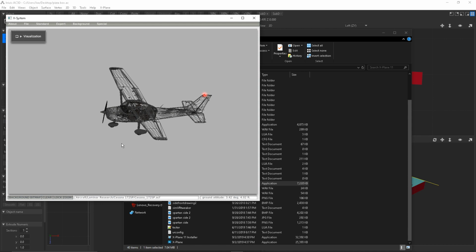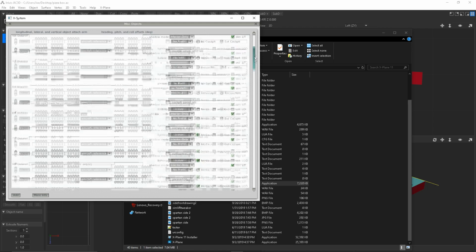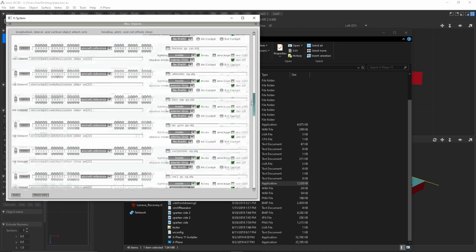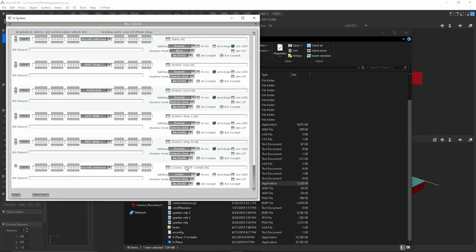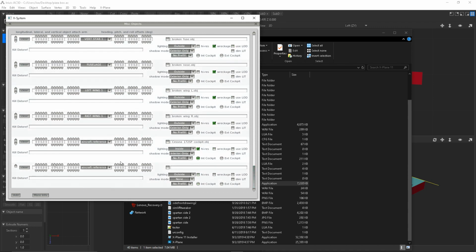This is real easy. Don't let this start confusing you. Don't let Plane Maker freak you out. You just go up to Standard and you click on Miscellaneous Objects. And this is a list. You see this line here and this line here. This is a list of all the objects that are in the objects folder that loads up when the aircraft loads, right? So if I want to add a new one, I would just click Add down here, and scrolling down, it gives me a blank line.